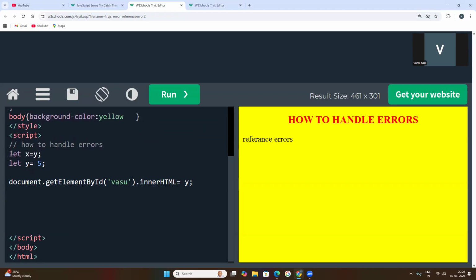So if I want to know which type of error is being created, at that moment what we need to do is keep this line of code inside your try block.